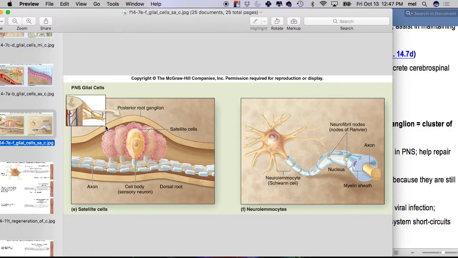And all you're going to have is one cell that is going to do all of the other functionality. So think of it like a personal assistant, right? It does everything. It tries to make sure that it takes out the trash, gets rid of waste products, makes sure you have the proper amount of nutrients, does a little bit of protective functionality, right? And it's basically just doing everything for you, and it completely surrounds the cell body. Do you see it? And it's called the satellite cell. Can you see why it might be called the satellite cell? Because it's going all the way around the cell body, right?